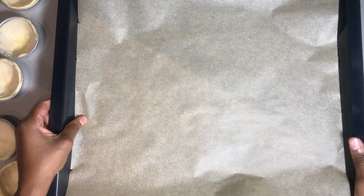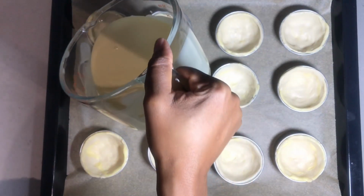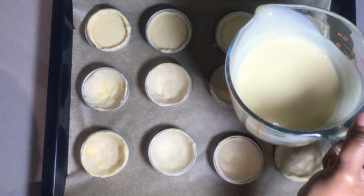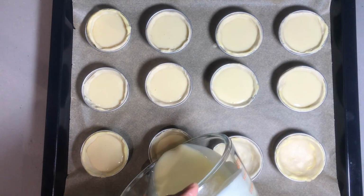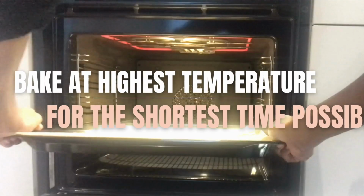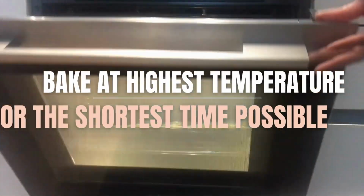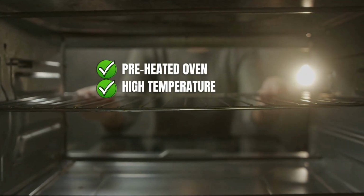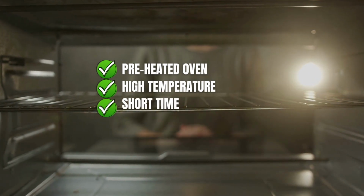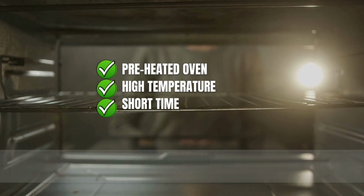I then covered a baking tray with parchment paper where I placed the tins with the pastry, and then on top of it I added the custard to about 3/4 of the height of the tin. It's important to mention that the pastéis de nata should be baked in a preheated oven at the highest possible temperature for the shortest amount of time possible. Also, you should bake it at the bottom level of your oven.